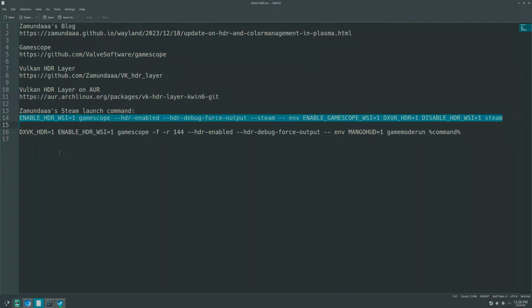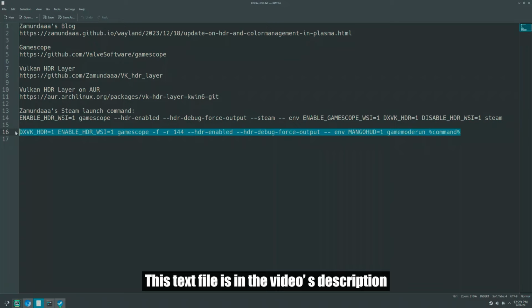I enabled the DXVK HDR, which is also necessary for DX12 and Vulkan games. I enabled the Vulkan HDR layer. I called gamescope, -f to run in full screen, -r to set my monitor's refresh rate, and these two arguments are to enable the gamescope HDR, and I also added MangoHud and Feral GameMode, but these are not necessary. So just copy these commands and put them in your game's launch options this way, and run the game.